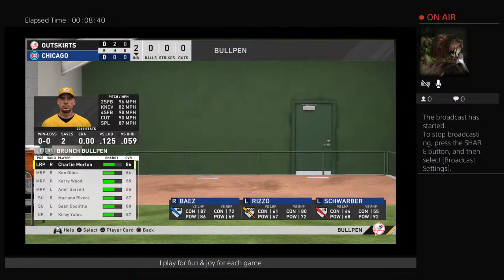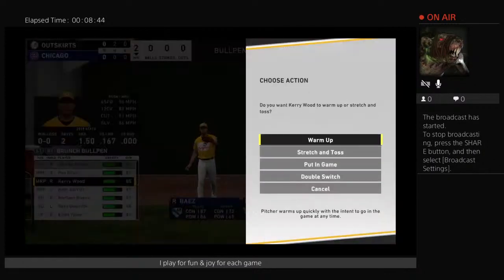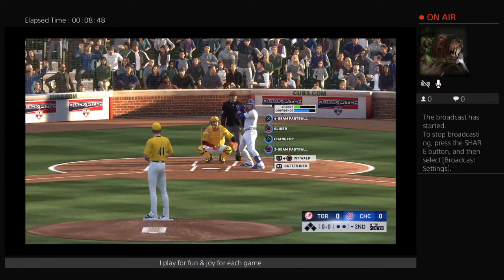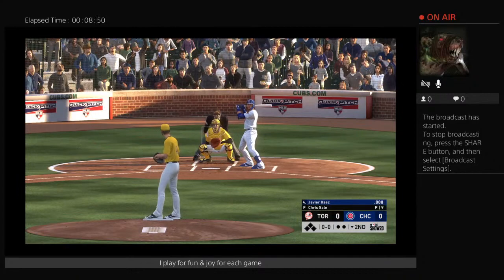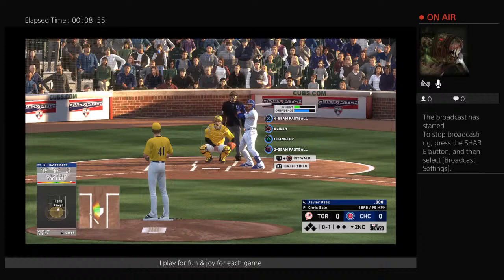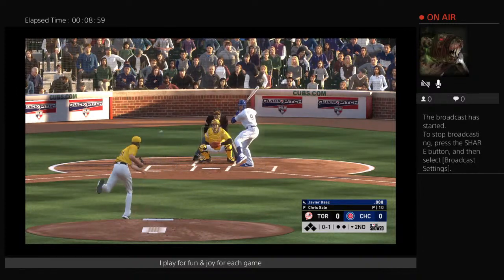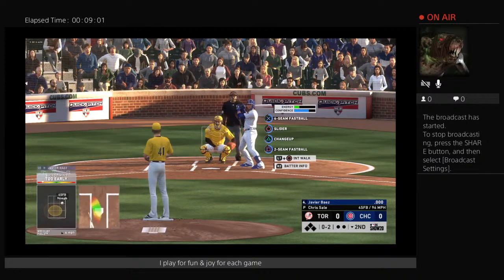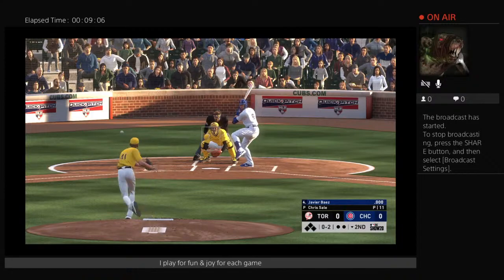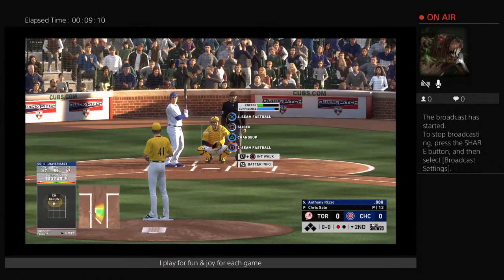Leading off for the Cubs, the shortstop, Javier Baez. Ready with the first pitch. Here it comes. A little tardy there. No balls and a strike. As this game progresses, I don't think he's going to want to miss in that spot down the middle of the plate much more. It's early. They're a little less aggressive right now, so he's able to get away with it. And a changeup swung on and missed for the first down.